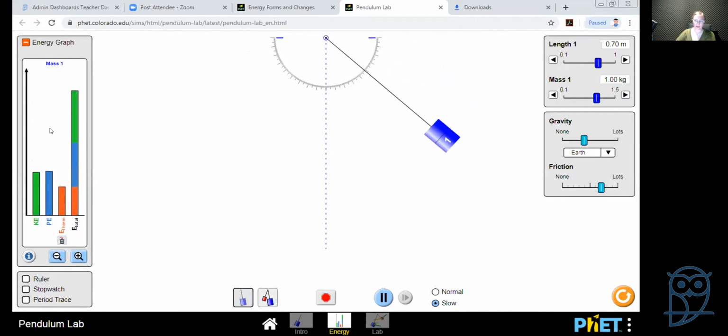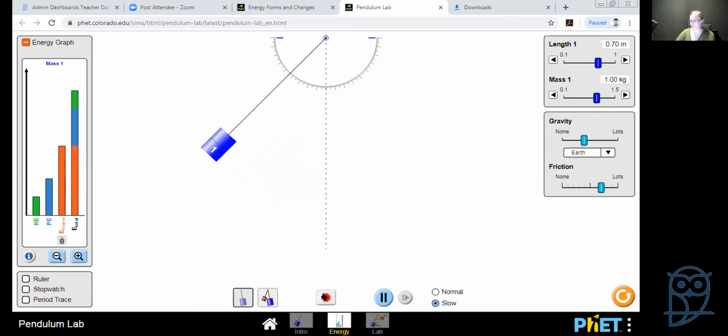Over here, these won't reach as high, and every single time we will get some more thermal energy being made. That is how it eventually slows down and stops right in the middle. It'll stop once all of the kinetic energy that it can have has been turned into thermal energy.